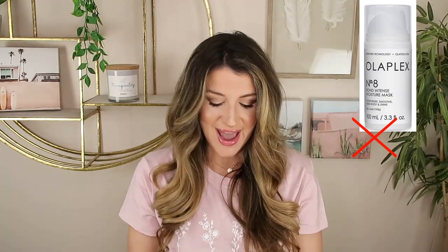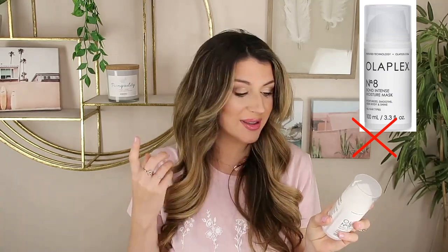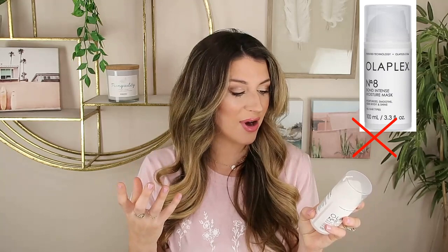I could not believe the last time I was in the shower, I'm like, you have to be kidding me, I'm already done with this. And the results, I just do not feel like were worth it. It's a nice concentrated product, and the ingredients are really cool. When you look at the ingredient list, it almost looks like a skincare product.